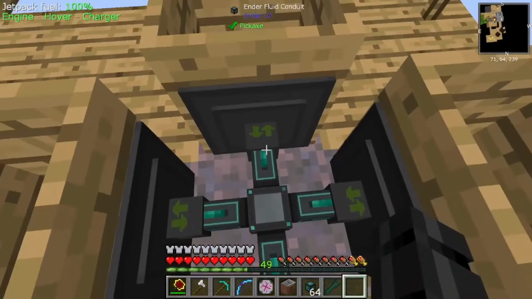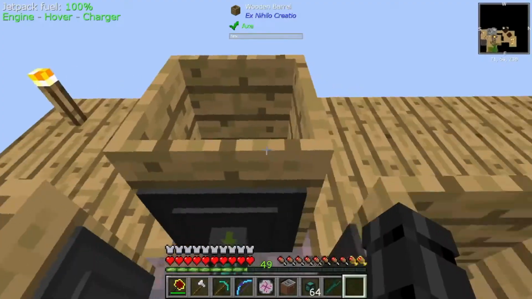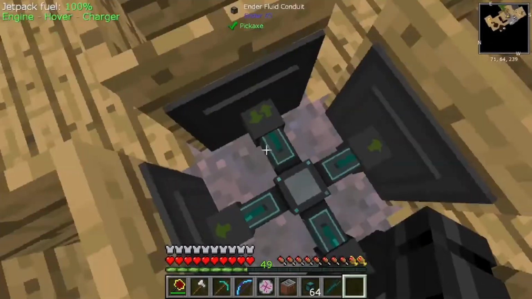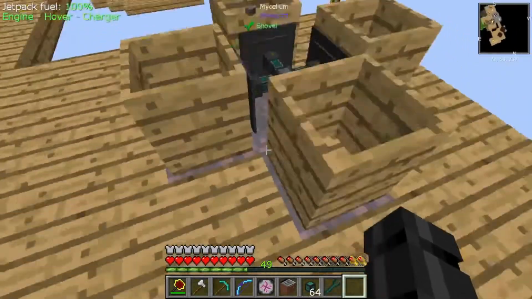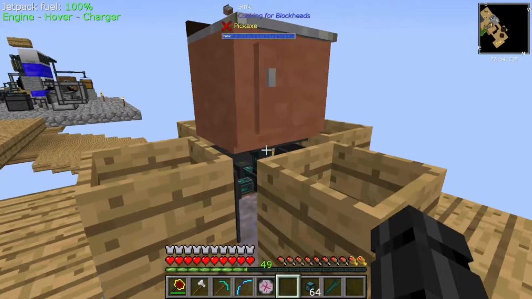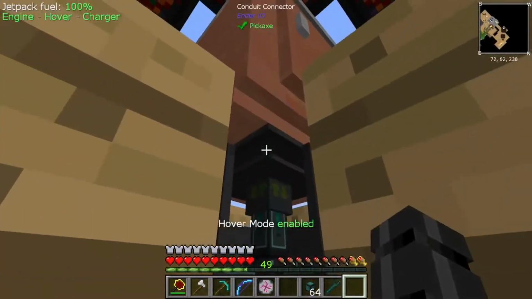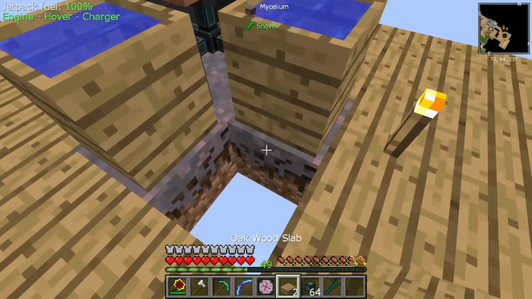Boom. And we need insert, always active. Insert, always active. Well, that's extract. That needs to be insert, always active. Boom, boom, boom. And insert, always active. So you guys are all inserting. Okay. So then we need to put this there. And click that. Come on. Let me click it. Fine. Let's do this. There we go. Extract always active. There we go. Now, put that there.